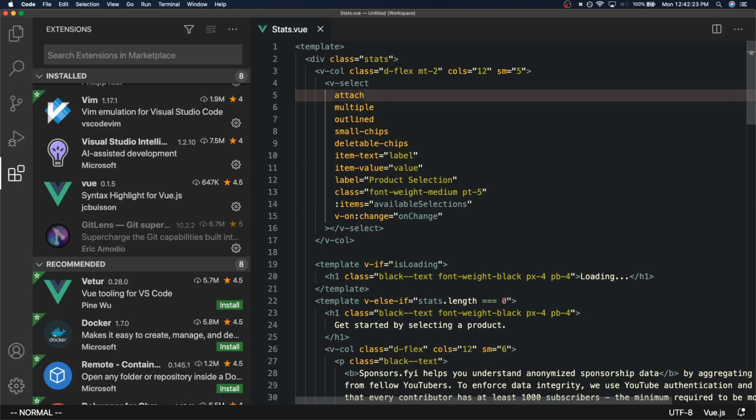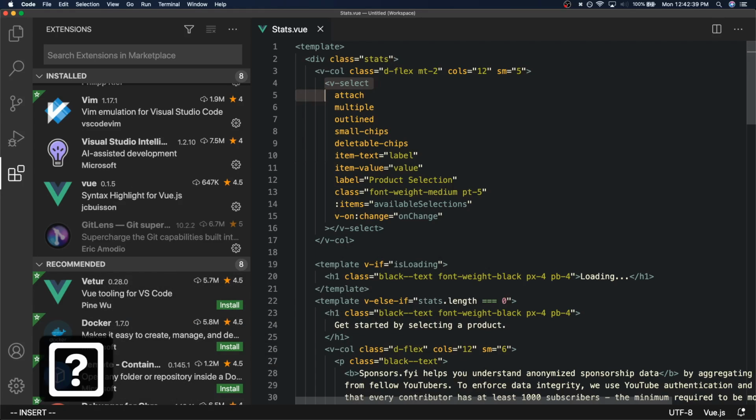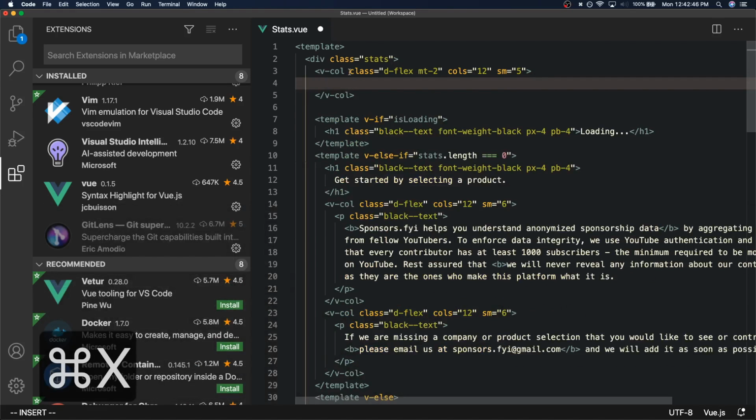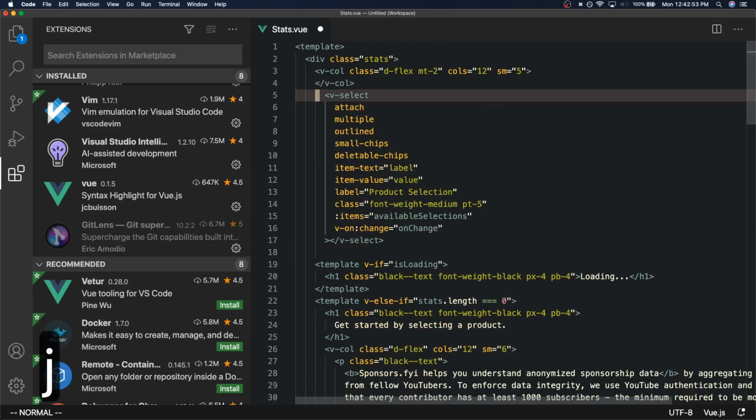Let's take another example. Say you want to move this below this column. How would you do that normally? Well, you would probably be in insert mode and you'd press shift down, down, down, all the way like this, and then press Command X and then Command V. That's a very slow process. You're moving your hand way more than you need to.